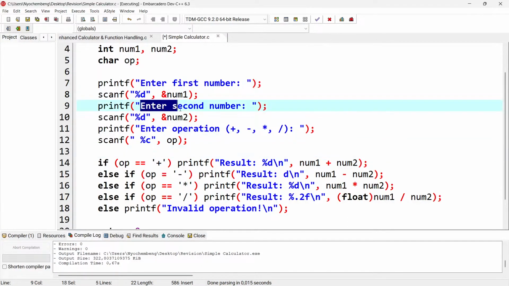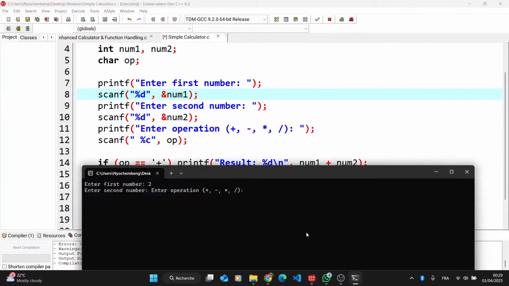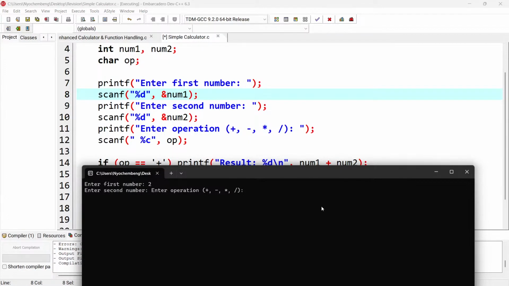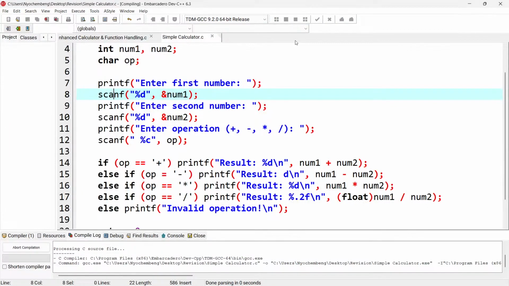So actually the problem is not in second number, but the problem is in first number because it was waiting to scan the first number and it scanned it wrongly. So you had to forcefully exit and go to enter operation. You know what? Now let us recompile. In fact, we recompile and run.